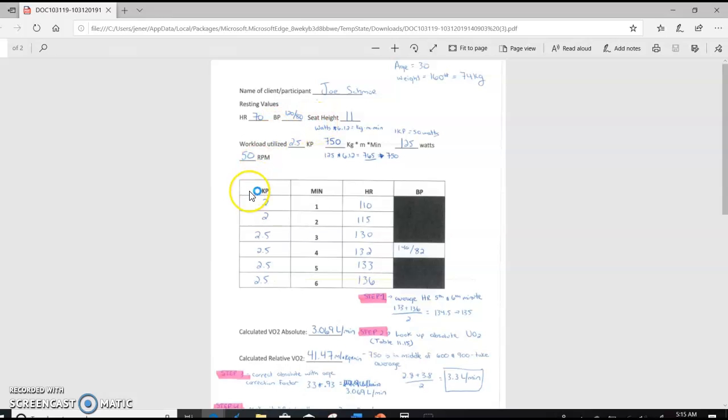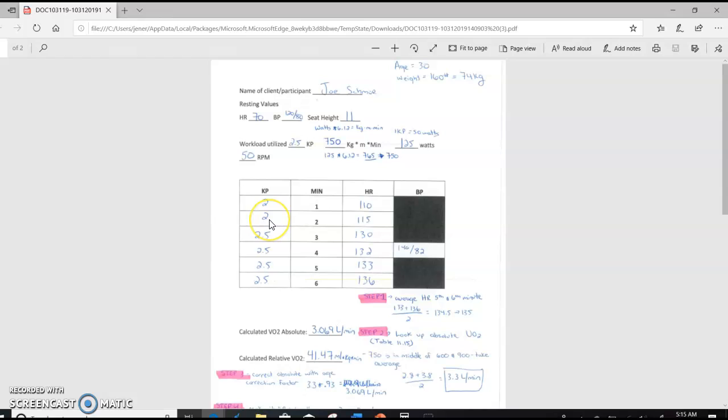All right, so we started the test right after he warmed up. Let's say he did a 2-minute warm up. So this weight was put on right at the start of the 3rd minute of exercising. So you put 2 kilopounds on. Remember, kilopounds are the same as kilograms. And at the end of 1 minute, we recorded the heart rate at 110.